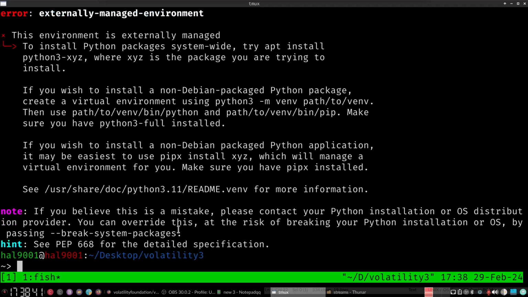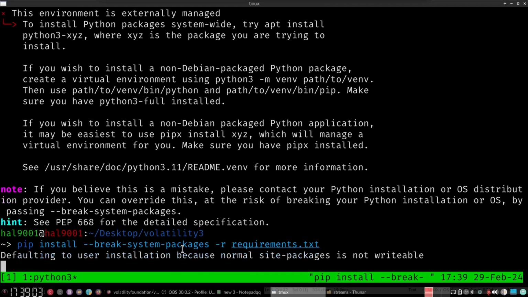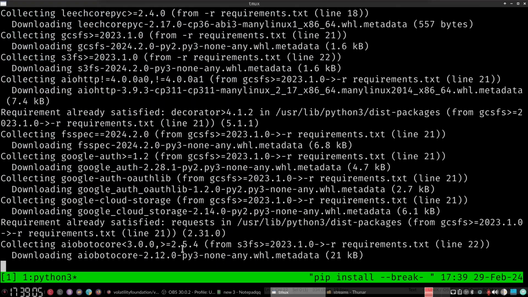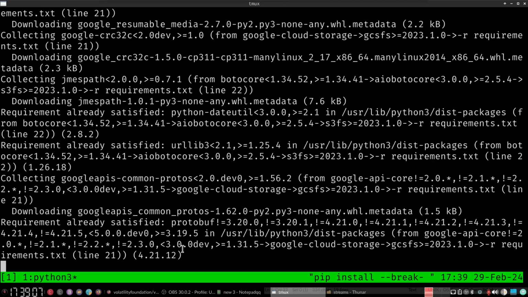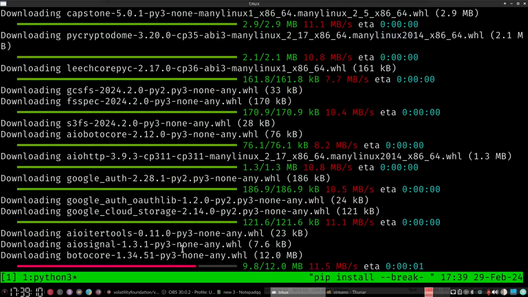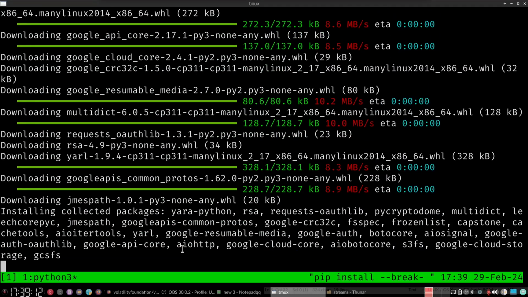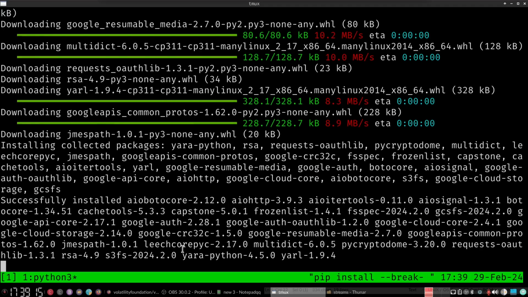I believe for me, I'm a special snowflake and I use Debian SID, so they are apparently moving towards not allowing you to do pip install to your main repo. So if you get this little error message, you're going to want to just use this little break system packages flag. It's not going to actually break anything. You'll be okay, I promise. So you're going to do pip install --break-system-packages -r requirements.txt. Right, and then it'll allow you to download. In my case, I already downloaded all this stuff, so it's just going to spin. Oh, I guess I didn't download everything. Probably some extra stuff that I missed.